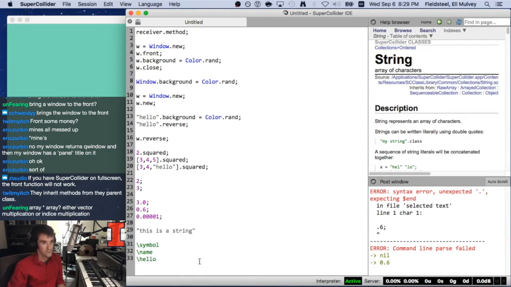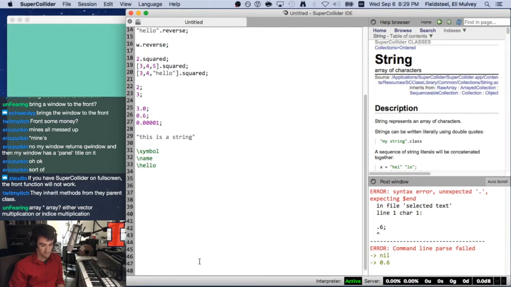And let's see, what else do we have? We've seen arrays. An array is delineated with square brackets, and it contains things and stuff. In a lot of programming languages, an array can only contain one type of data, but in SuperCollider, it's very flexible. Think of an array as like a deck of cards, but the cards in the deck can be anything. Yeah, those are arrays. It's an ordered collection.